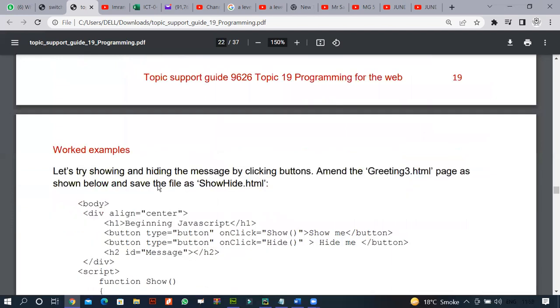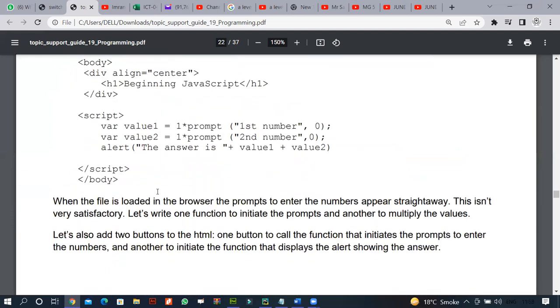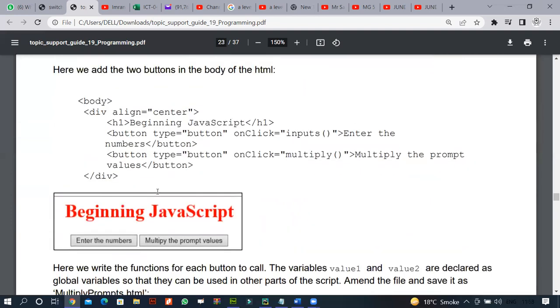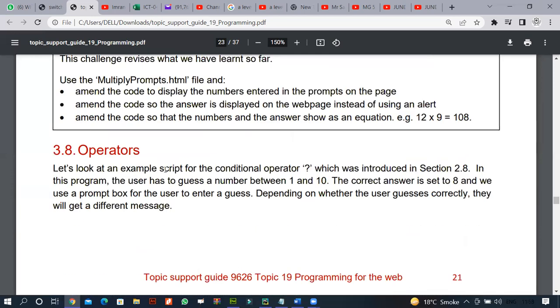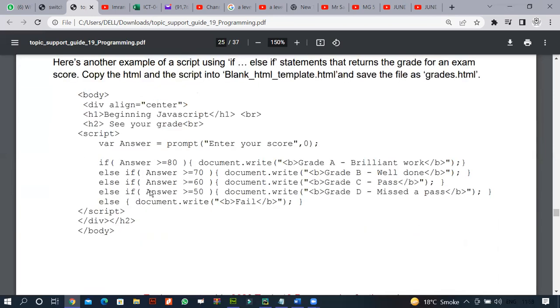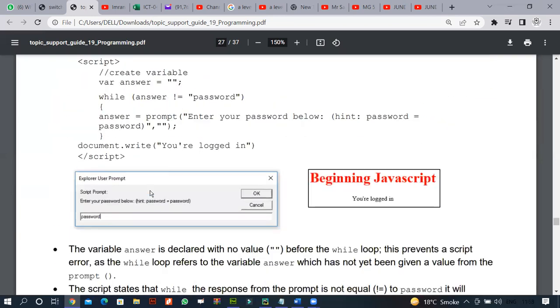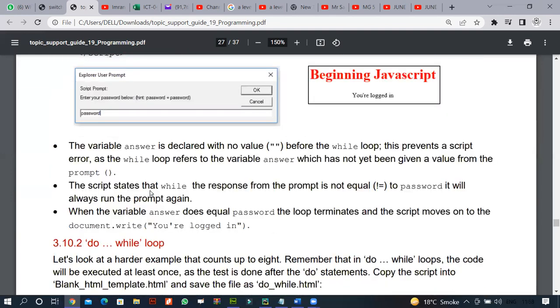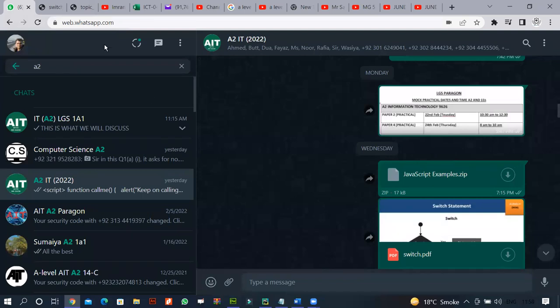There are different multiple examples. 25. I would say that I advise you कि अगर आप practical तो नहीं दे रहे, फिर भी वो example देख लेना if you want, because JavaScript का question अगर 8 से 10 मार्क आता है, so you should be able to do it really well. ये सारे हमने की हुई हैं, आपको याद होगा ऑपरेटर्स. क्योंकि मैंने वो एग्जामिनर्स की एग्जाम्पल ही चेंज किया होता, बनाया हुआ था, तो सारी वही है. बल्कि इनफैक्ट ये इसके अंदर आपको उनका सारे इसका सोल्यूशन भी मिल जाएगा.